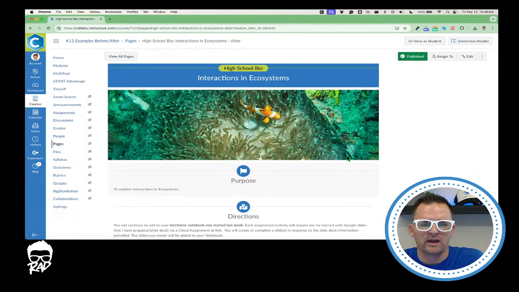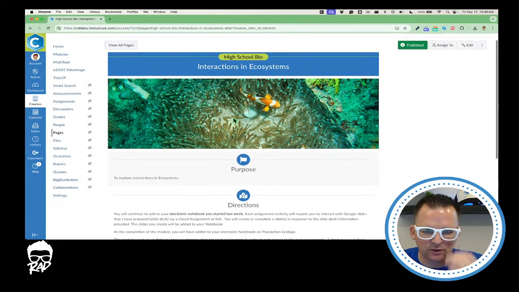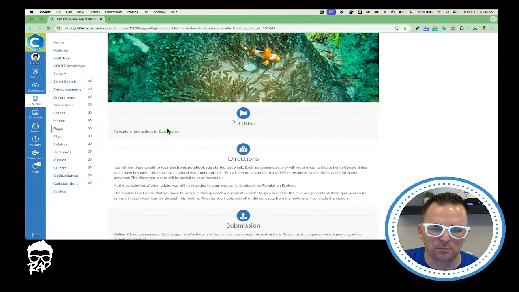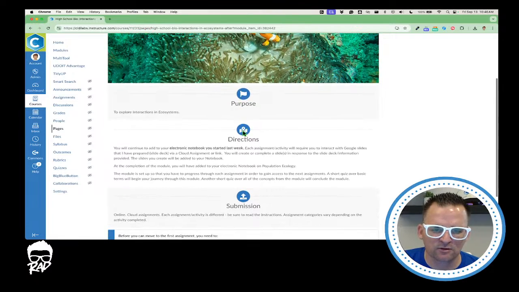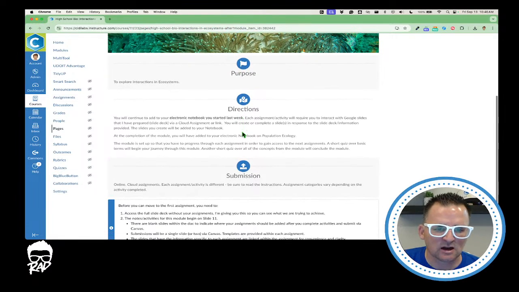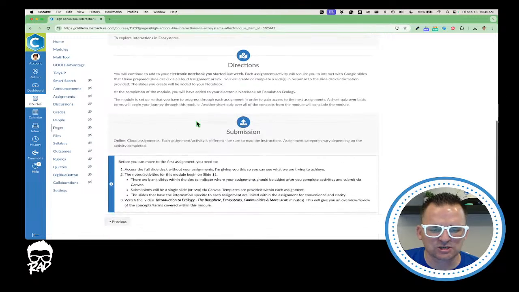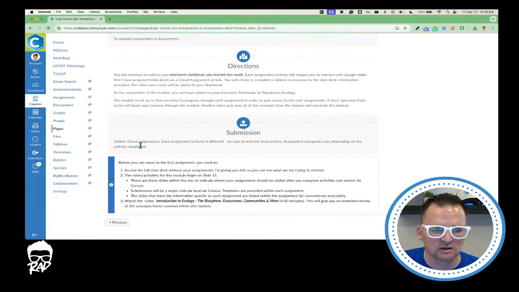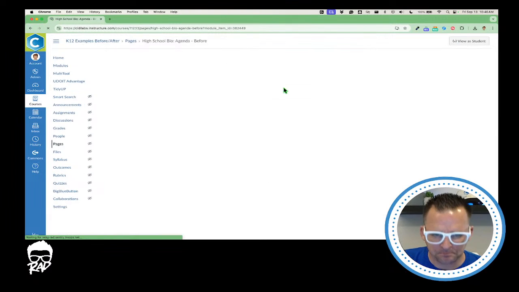So here's how we revamped this one. Gave it a nice graphic to kind of call out that this is the ecosystem assignment. We got a purpose here. We're using the headers with some icons to really chunk the different sections. You can see the submission section. There's the instructions. And then we added that call out again with a little icon to just call attention to slide 11 and the videos or whatever that they had to review. So that's pretty awesome.